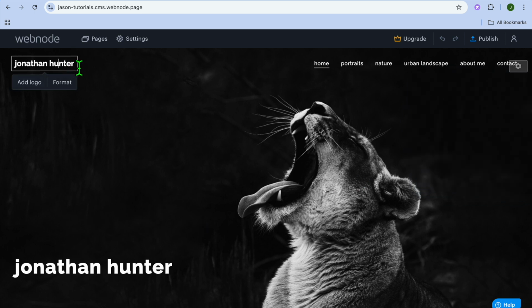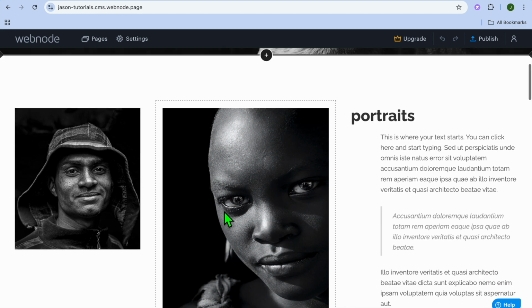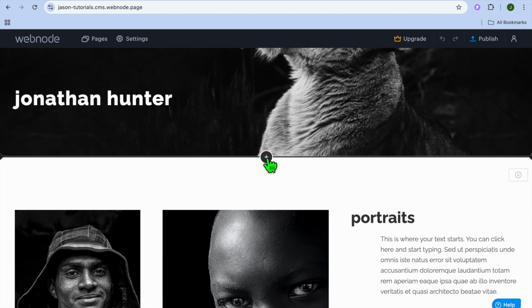And if we would like to edit the text, we can tap on the text in the top left hand corner. You could choose to add a logo, or you can simply select the text and you could type in something else. So let's say I were to type in Jason Tutorials. You can see it right there. And I could also edit this text once more and I could type it in. So you can simply select the text. You can also change the font style and size, as you can see right there.